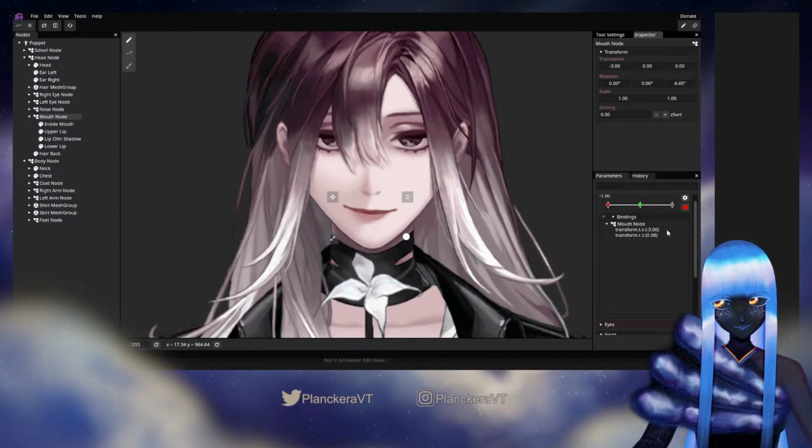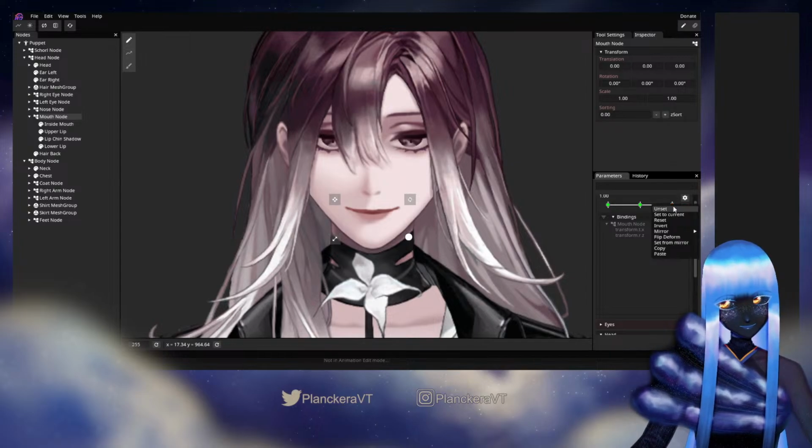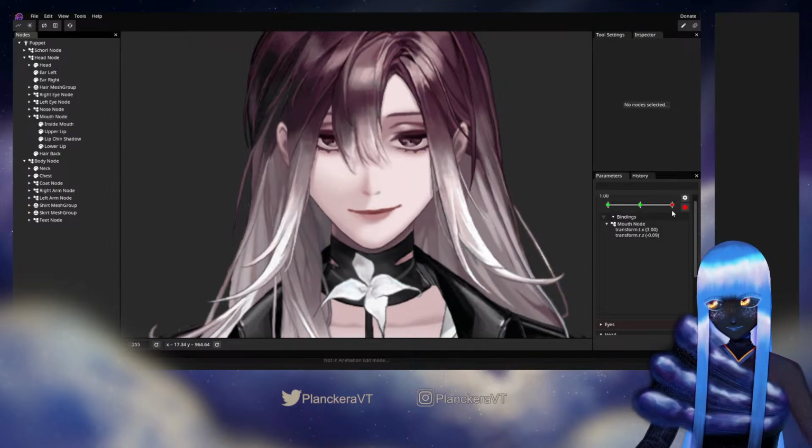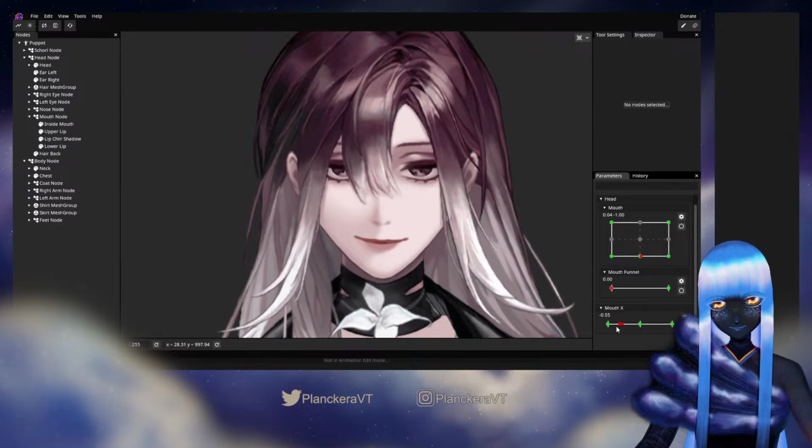A lot of the time I also do a little bit of eye movement and stuff with it. But here, like I said, it doesn't really suit her very much, so I don't want to do too much with it. But I think this is fine. I think anything more and it'll just stop looking like her, so. Even this is kind of pushing it. But I think it's okay. Alright.